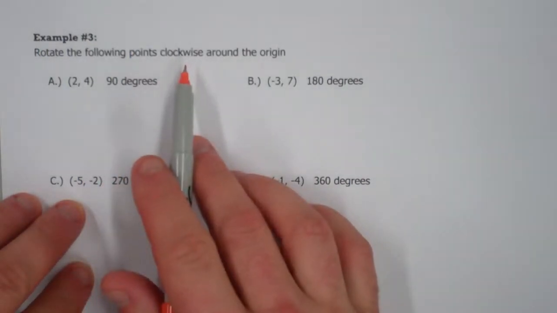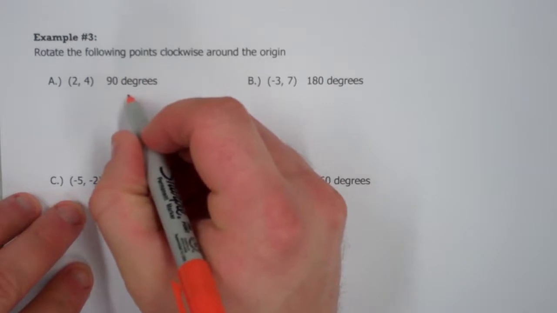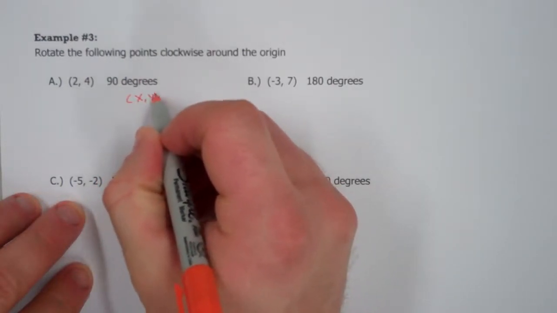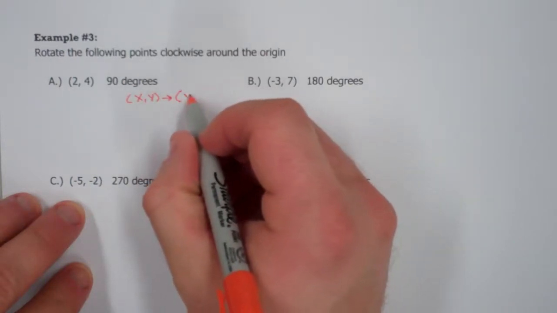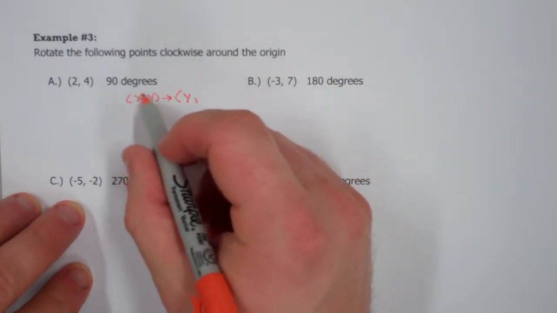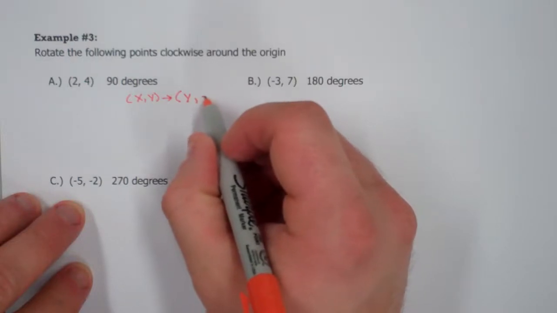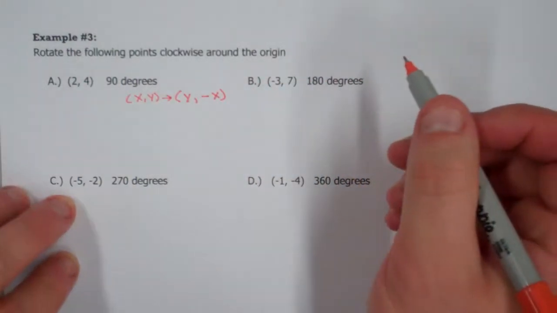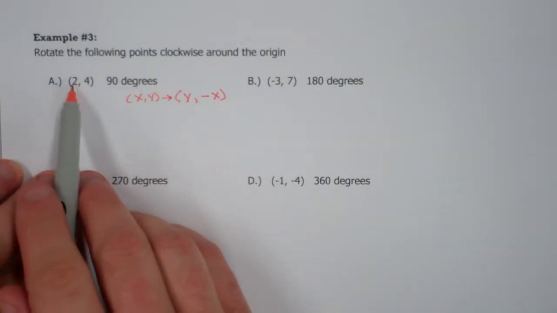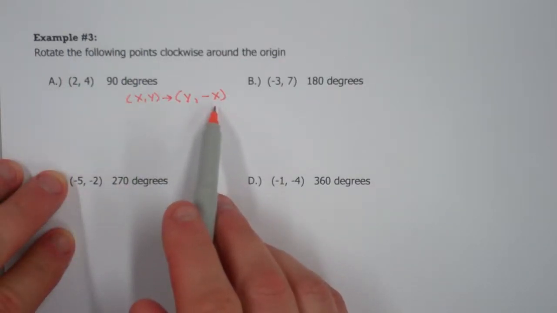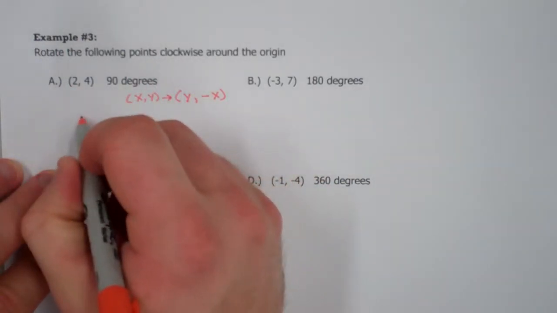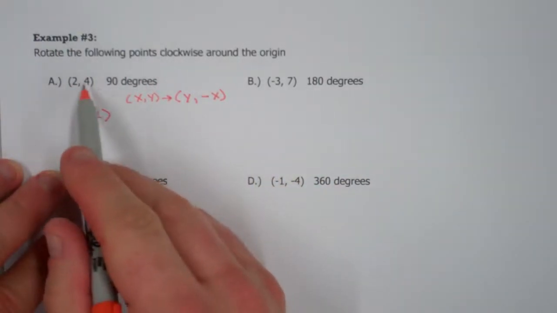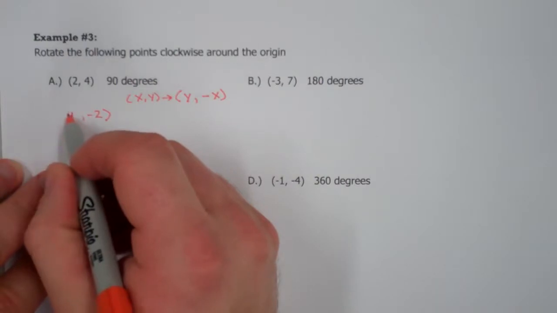90 degrees clockwise, what's going to happen if you're given some point x, y, is that those two are going to switch. Those x's and y's are going to switch when you actually do the rotation. And then whatever the x was, which is now in the second position here, it's going to be negative. So let's see what happens here with this one. This 2 is in the x position. It's going to go to the right, and we need to take the opposite of 2, of course, which is negative 2. And then 4 just moves over and it stays positive.